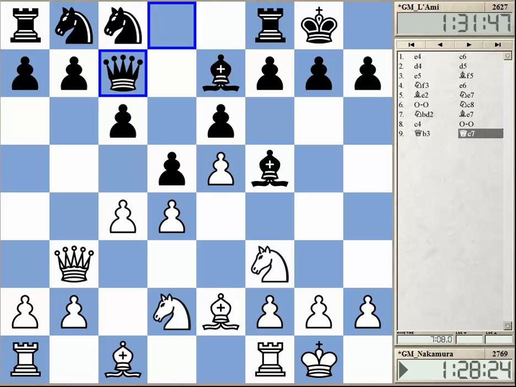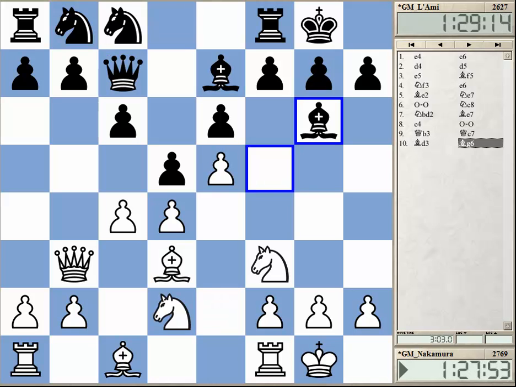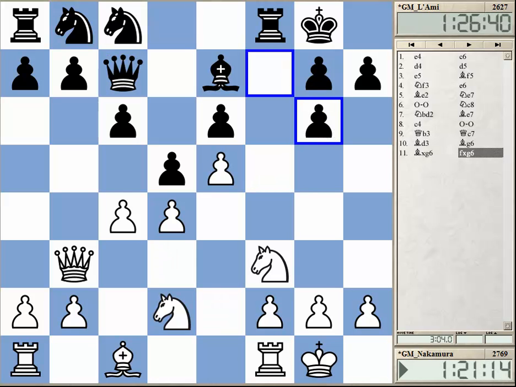A couple of moves later, white exchanged this bishop. And now we have an interesting transformation. Black took with the f-pawn, which for some people might look a bit weird, as you are taught to capture towards the center. Here's an exception. F takes g6 is far stronger than the h-pawn recapture.